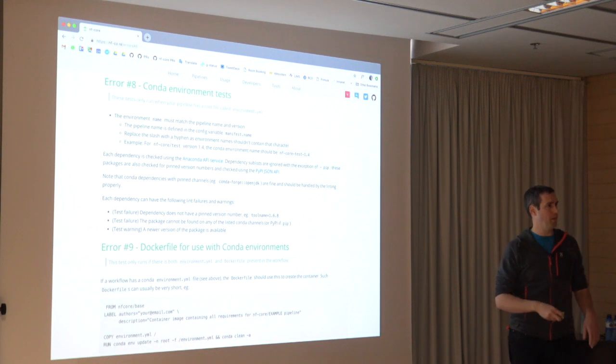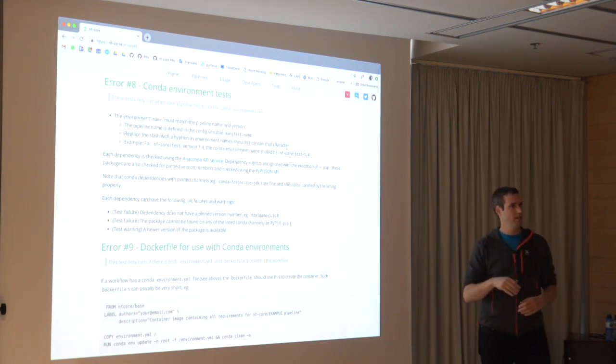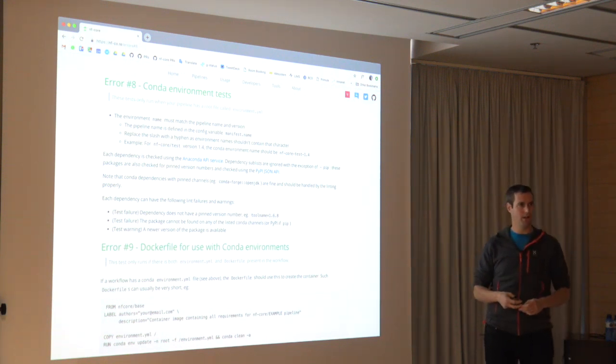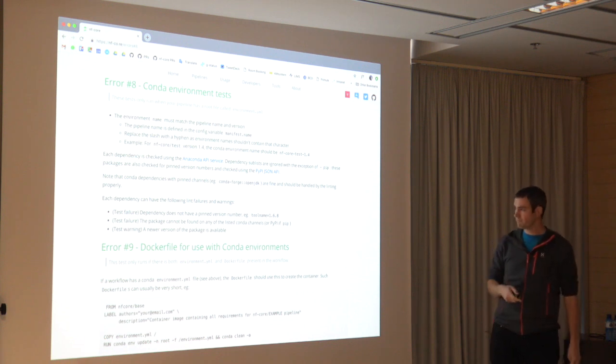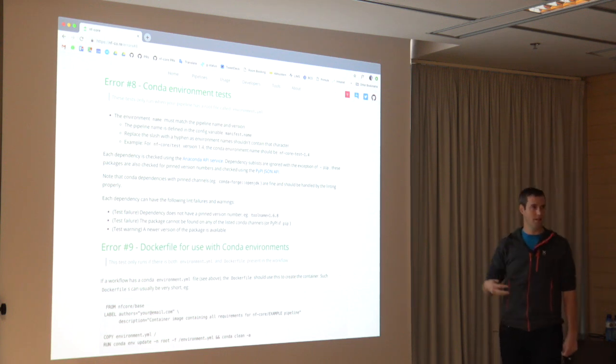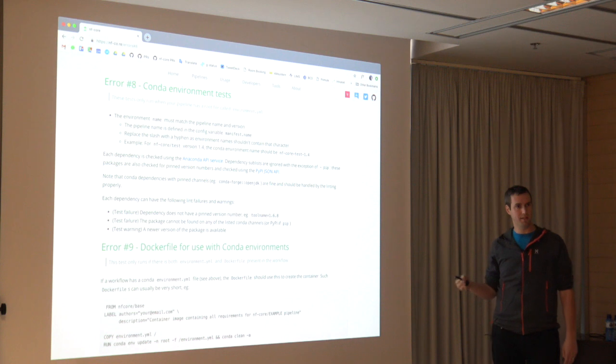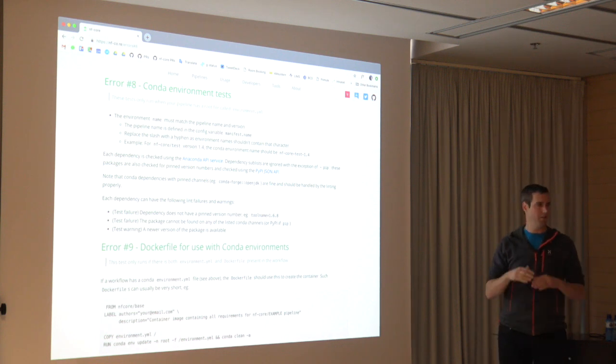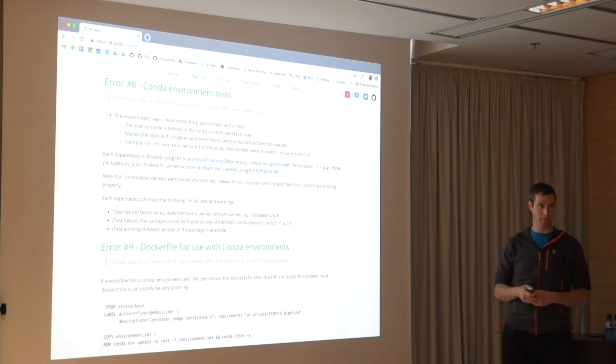So as you build your new pipeline, you keep running nf-core lint, and it keeps telling you what's wrong, and hopefully it never gets overwhelming. Also important is when you push your code to GitHub, the tests on Travis will be triggered, and they run this same lint command. So if there are any failures from the linting, then that will show up on your pull request and we'll ask you to fix them before we merge.